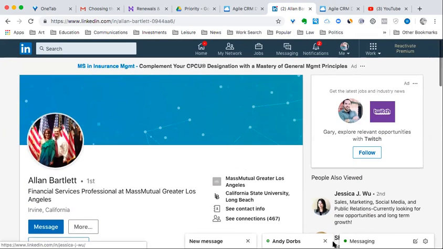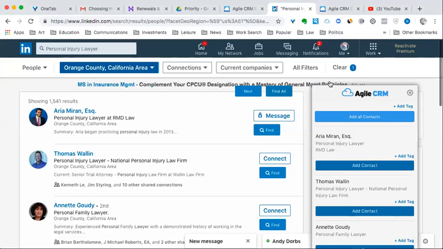So let's go ahead and take a look at, let's see, financial services professional. So maybe you want to work with, you get some lawyers or doctors as an account, as coming to you for financial services, probably be a good client. So let's see what we can get. All right. So I went ahead and just typed in personal injury lawyer, right? Orange County, probably be a good client for you to get. The more of those you can get.